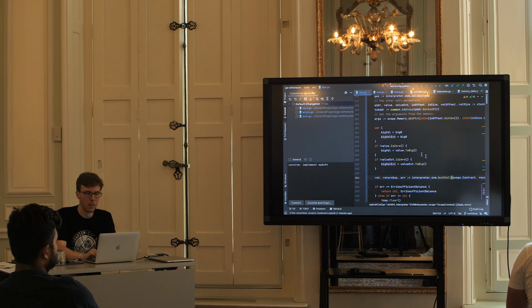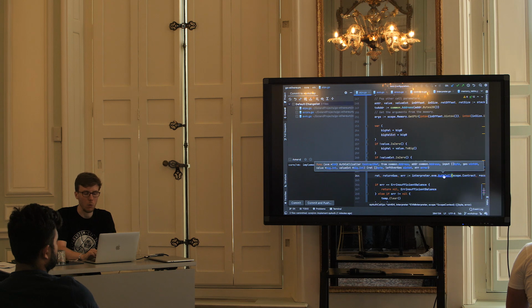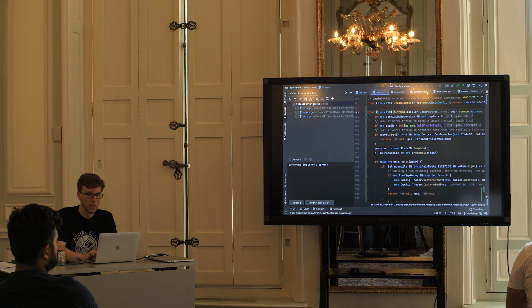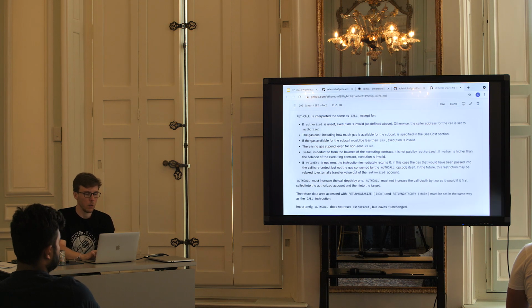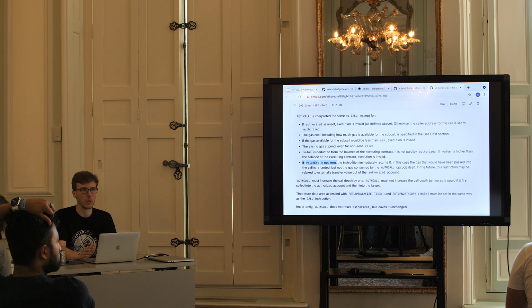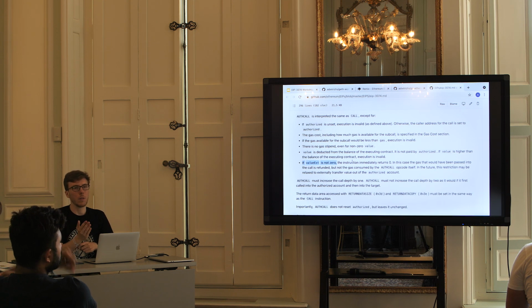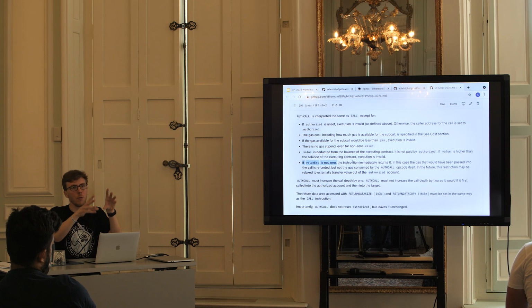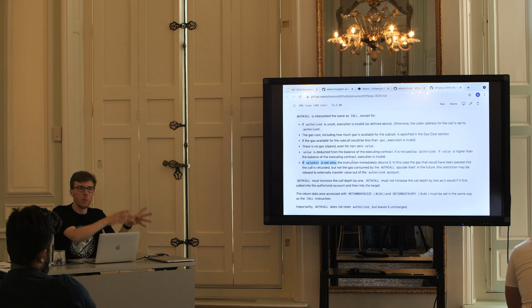But of course, the one last thing that's still missing is we have to actually do the different behavior in authcall. Looking at this, there are two things that we still have to do. The first thing is if value ext is non-zero, the instruction immediately returns 0. The idea for EIP-3074 is that you can send ether with a call either from the invoker contract or from the signer contract.